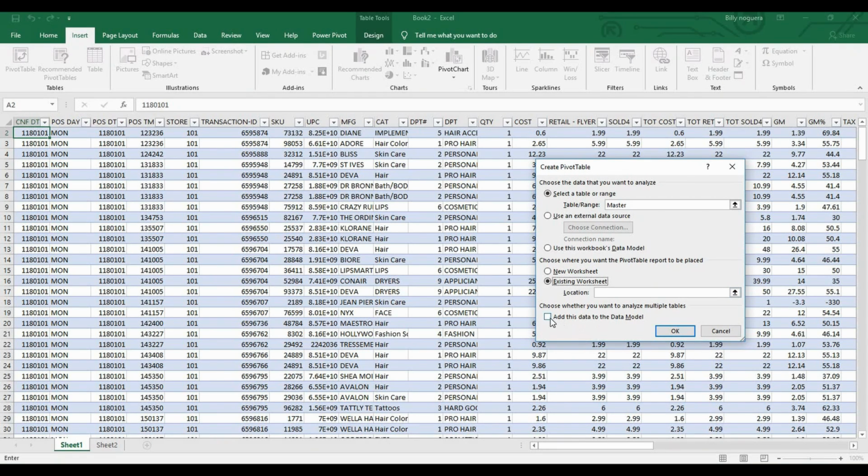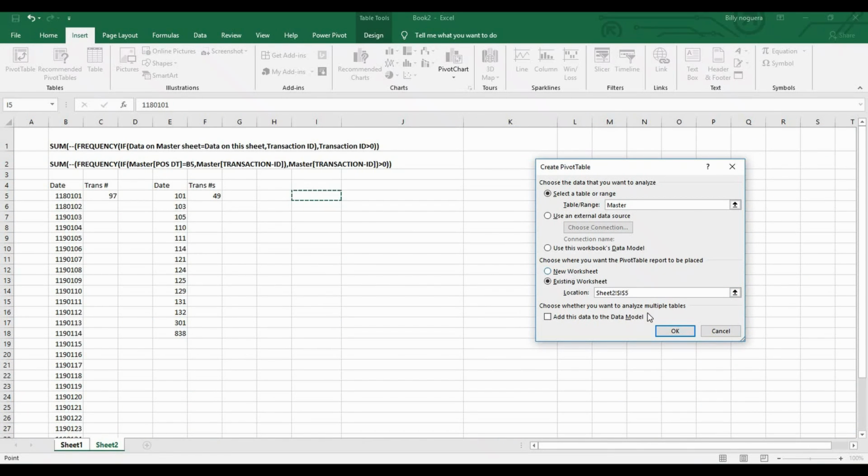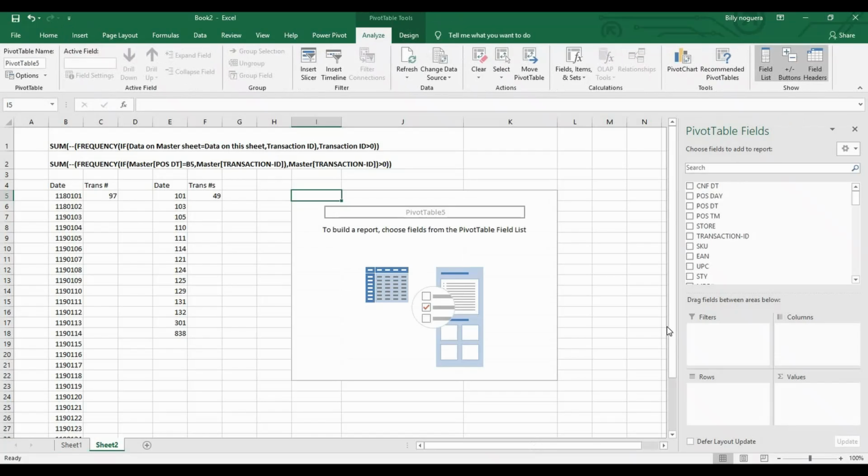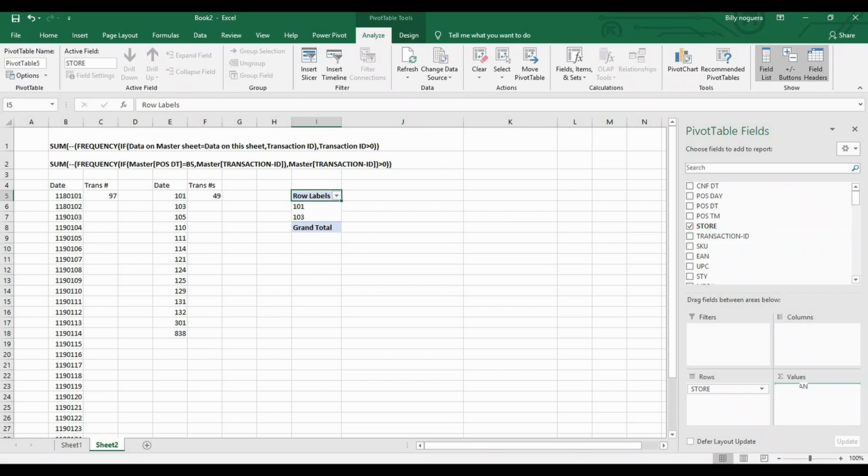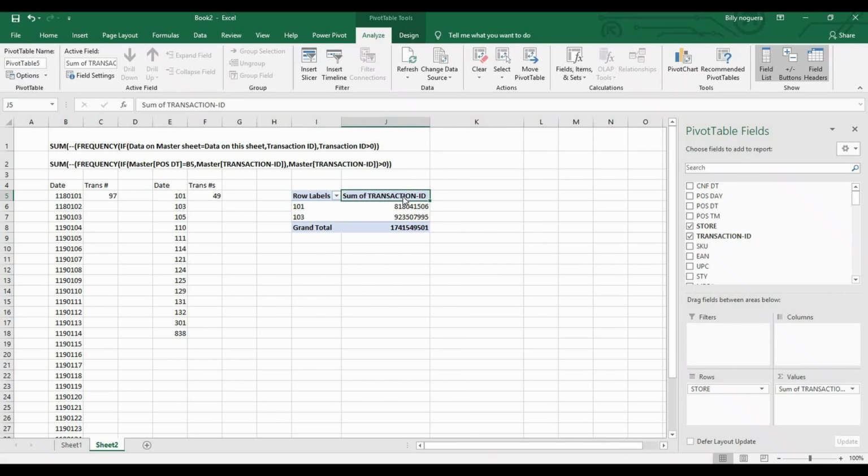The magic happens when you click this button, add this data to the data model. You must click this. I will show you what happens if you don't click this. Let's just say you start with data, show me stores, show me transactions, and show me the count of how many transactions.